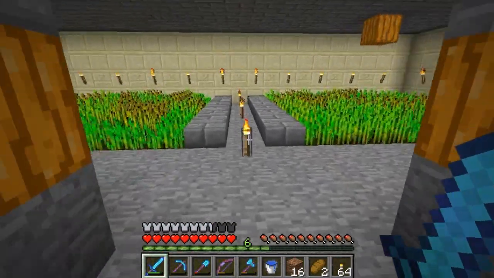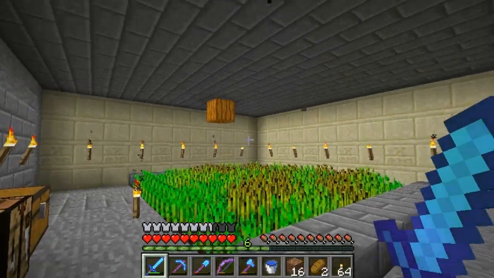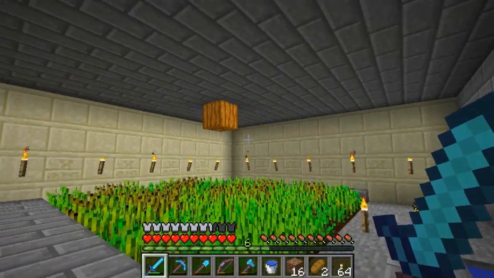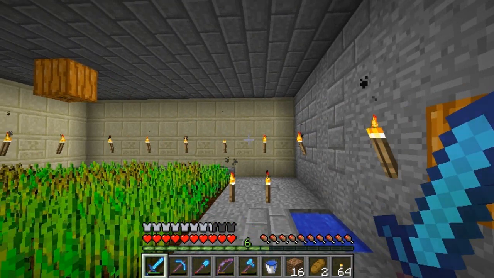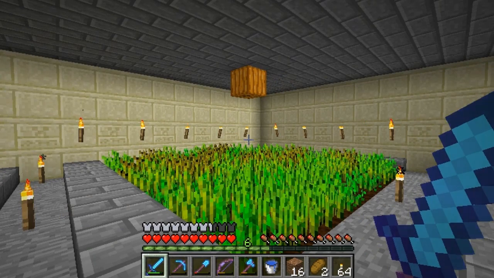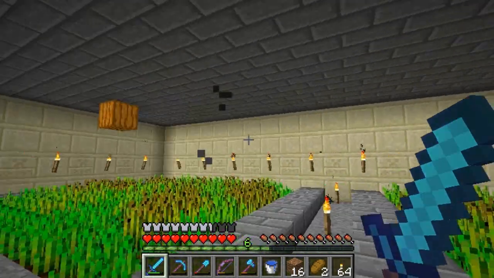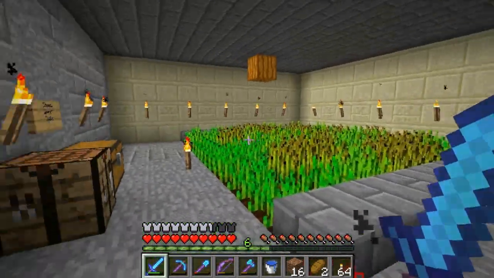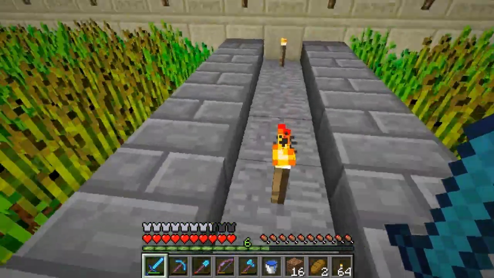So I put in a nice wheat farm, and this beautification project was brought to you by Baker, and I'll put her YouTube channel in the description of this video. She came on when I was out and finished the ceiling and put the sandstone walls up with the little creeper faces in. Looks very nice. I'm very impressed. Not a very impressive wheat farm.